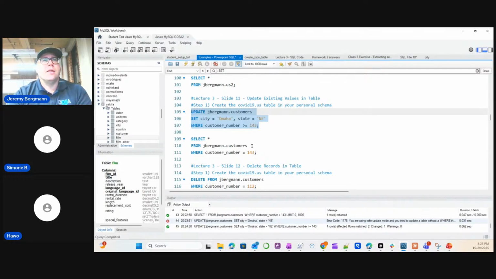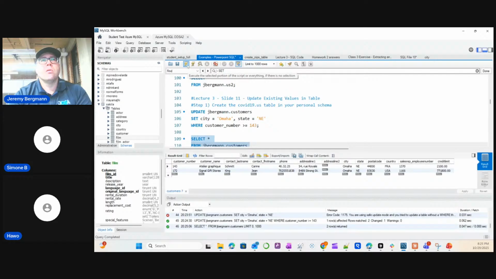So if I then select, now you see, because the customer numbers were 143 and 172, the condition is true on both of those, so it did Omaha, Nebraska on both. There might be cases where you want to change it all.